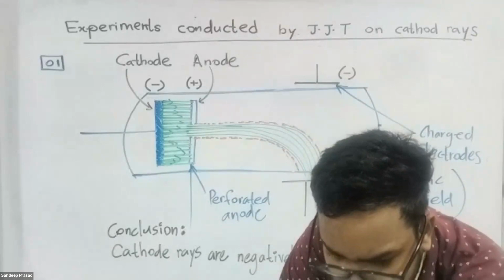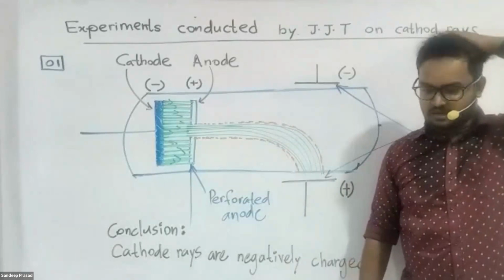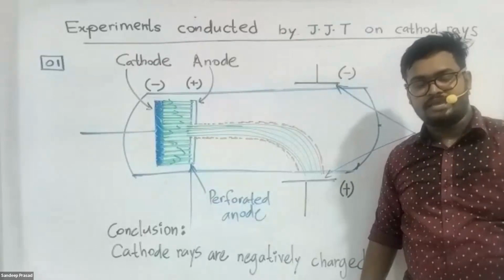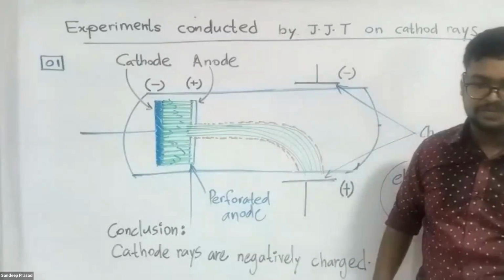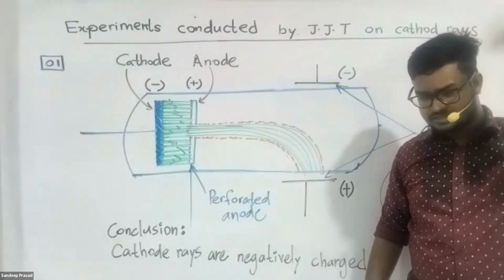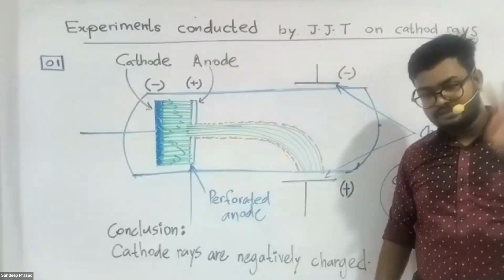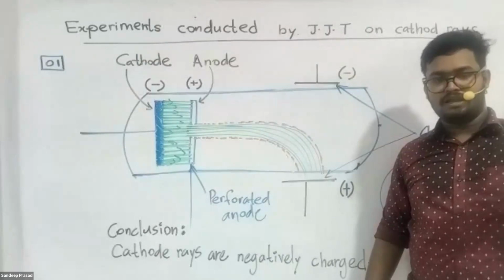Conclusion from Michael Faraday's experiment. One of you asked, what is the conclusion of Michael Faraday's experiment? Previously, Michael Faraday conducted several experiments to find out whether current electricity passes through solid and liquid media. He found that current electricity passes through the liquid medium. That was the conclusion from his experiment. We have a unit known as electrochemistry, and under that we are learning Faraday's first law and second law. Likewise, there are a lot of experiments.